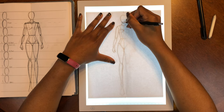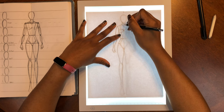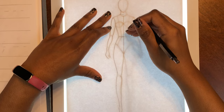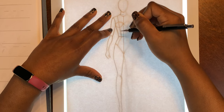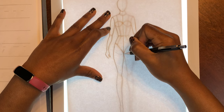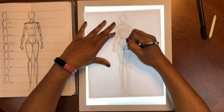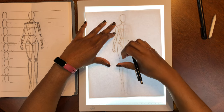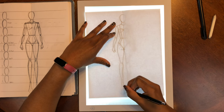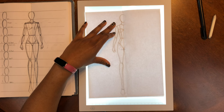Where the neck meets the head, make a small vertical line. Then draw in the waistline and a curved line for the back of the arm. For the neckline, raise it a bit and connect it to the center point. At the torso, keep that princess line for the back. For the bum, make a wide U-shape connecting it to the crotch point. Starting at the underwear line, bring it out just a bit to give the back underwear line some shape, then trace over that style line and connect it. For the back of the knees, draw a little horizontal line, and down past the ankle bone make a little U and another wider U to give the foot some shape.